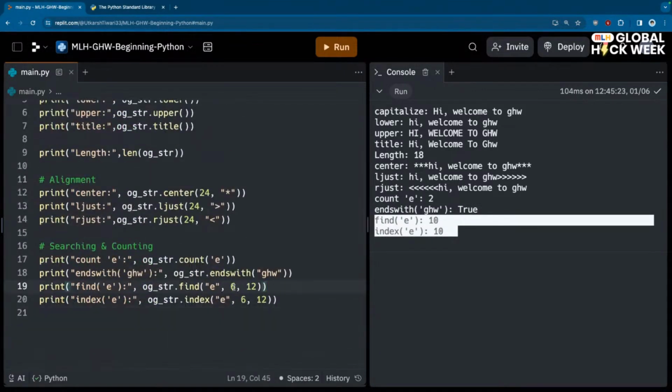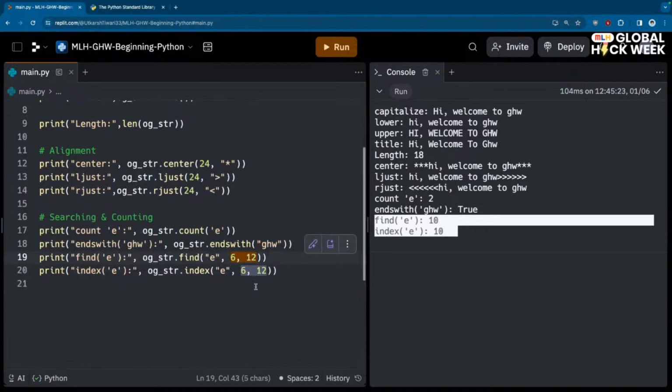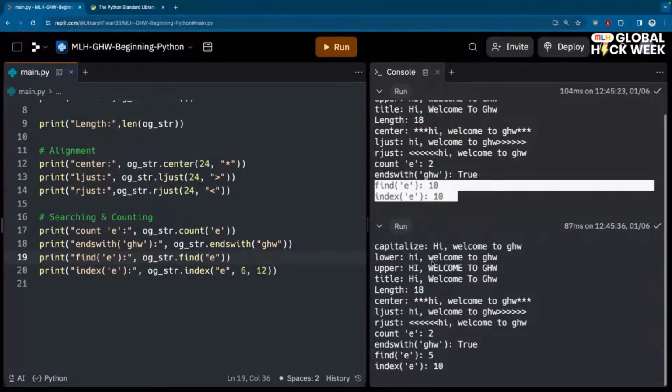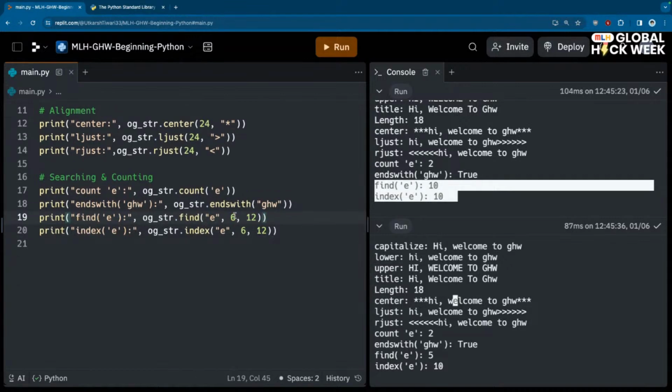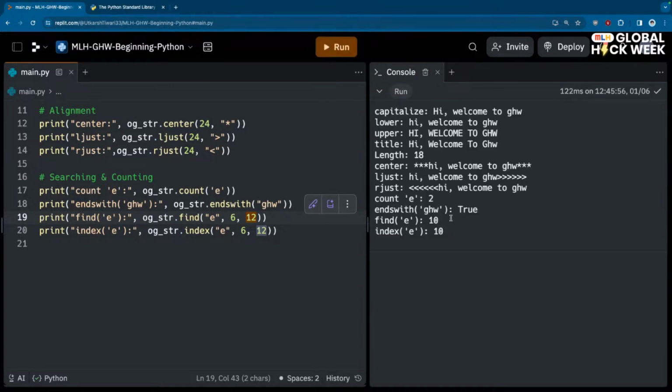So if you do it without this 6 comma 12, it will return 5 because the first E of welcome is returned. But if you give it an index, where this is the start, so start searching for the letter or the word after this particular index and before this particular index, then it will find the next occurrence.